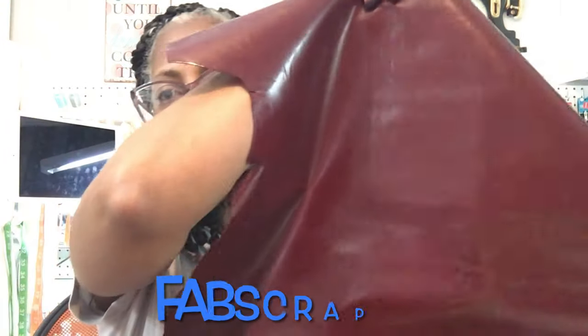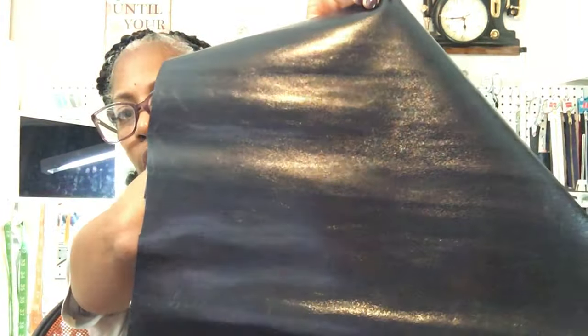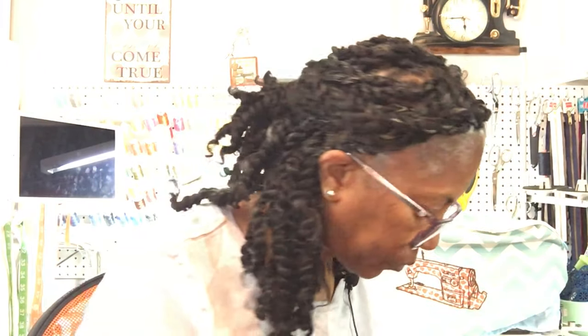So I don't recall the name of this vendor that I got this from, but this is just some piece of leather, just a little piece of leather that I received. And this is a burgundy, of course, and then this is a navy blue. And again, I don't know what I'm gonna do with it. I don't remember the name of the vendor. If I find that information, I would definitely put that in the bottom as well.